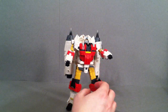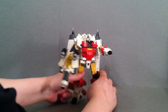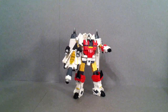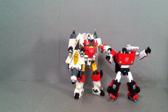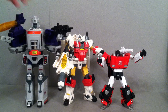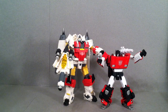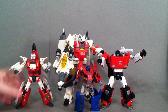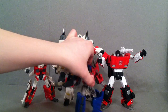Let me see if I can put him in a pose real quick, and we'll do some size comparisons. I wanted to bring in Masterpiece Sideswipe so you can see head to head how tall this guy actually is. Then we have G1 Galvatron - as you can see he's just a little bit shorter than him, and Galvatron is a really tall Transformer. Also wanted to bring in Fall of Cybertron Optimus Prime. Here's what it'll look like with one of his teammates - here is Phantom. He's obviously the leader, so he's a lot taller than pretty much everyone else.